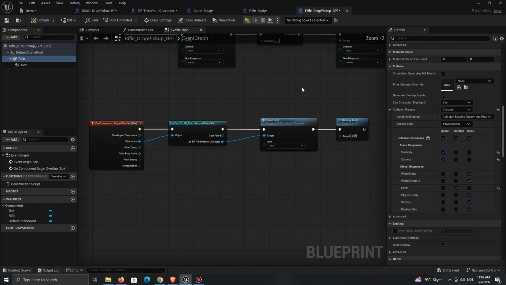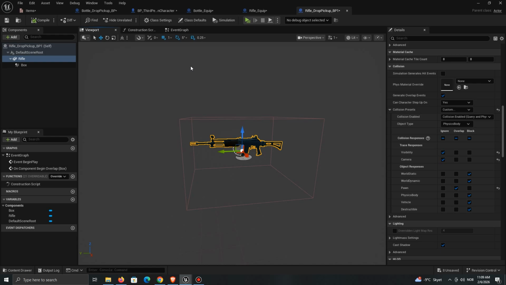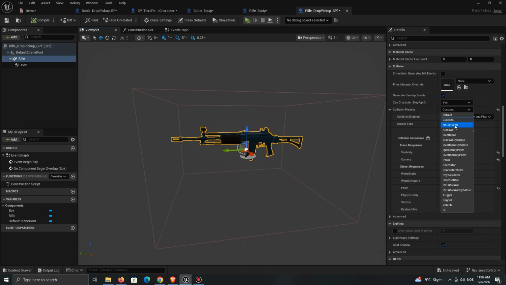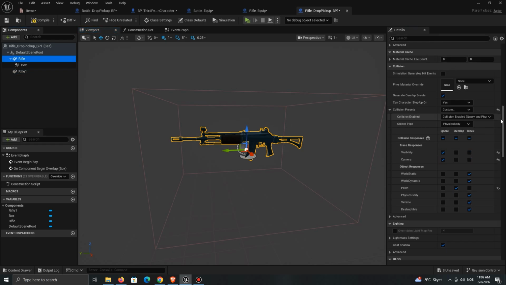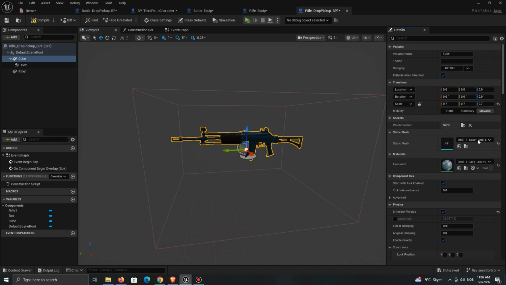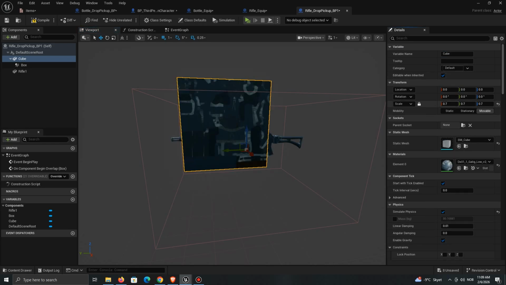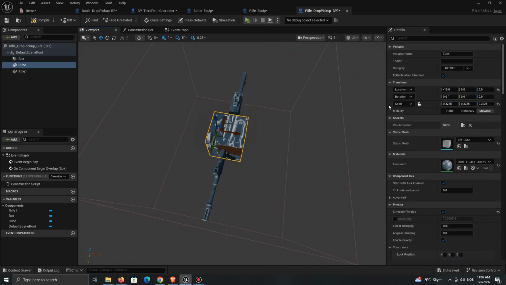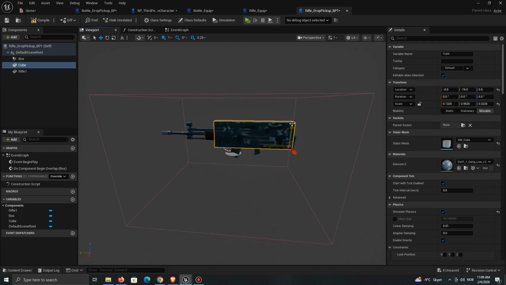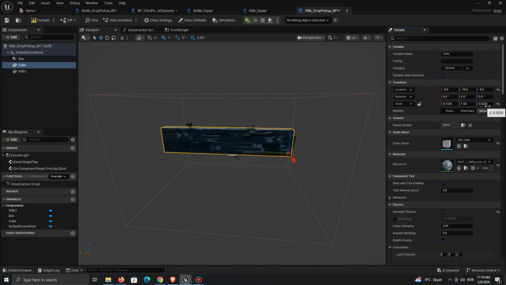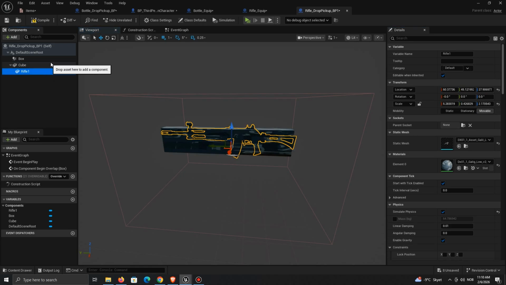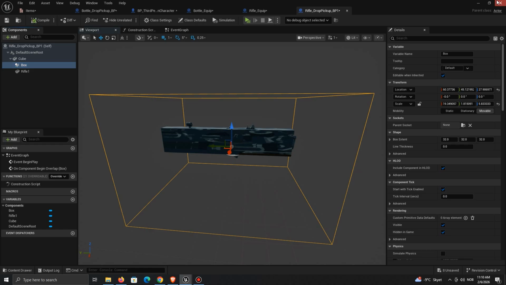So this is how to do it if your mesh already has collision. If it doesn't, you can use a cube or another shape instead. For the scale, I like to make sure that it covers the most important parts. Make sure to turn off all the collision for the item mesh, and to parent both the box collision and item to the shape.